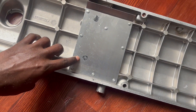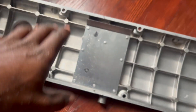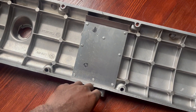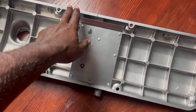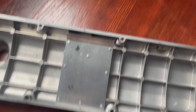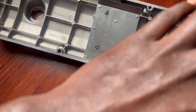The issue I ran into is that ARP head studs for the M30 B35 engines stick up a little taller than factory head bolts do. So you can't fully flatten the mating surface on the valve cover and the cylinder head completely flat because the head studs bump into the diaphragm right here. I have three of these, so I took one of the others and popped the diaphragm off and placed it on — and it's almost flat.